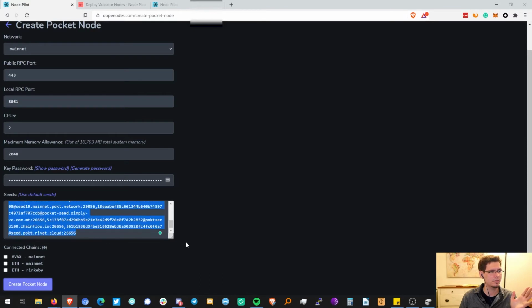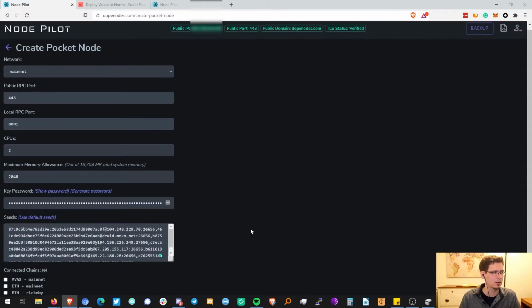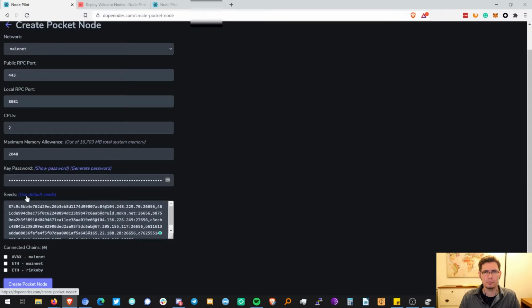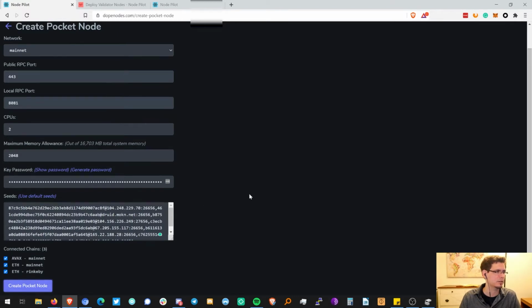Originally, we didn't have this, but once the seed nodes went down, we realized that could be a possible pain point for users, so we just put it here. Ideally, once the seed nodes are up, you can just use default and be perfectly fine. But at least for now, we have seeds that you can copy and paste in.